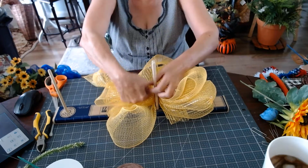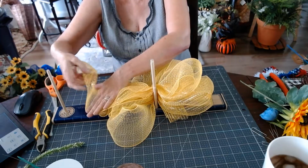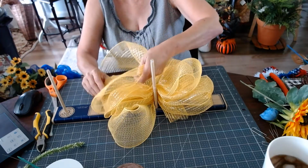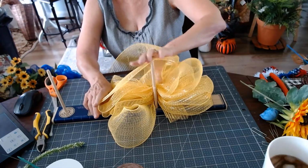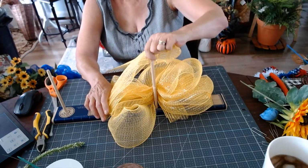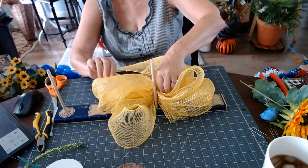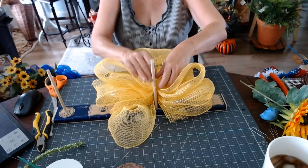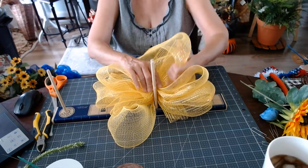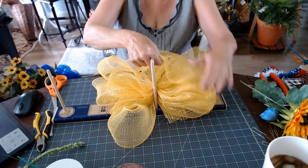And again, it'll stick to each other, but it's not really that bad. Okay, so now I'm going to use the six since I did it on the other one, and we're just grabbing it and coming down. I like them because they're kind of poofy, and I think they kind of give a little sparkle to your door. It's not something you see every day. That's about six. Okay.